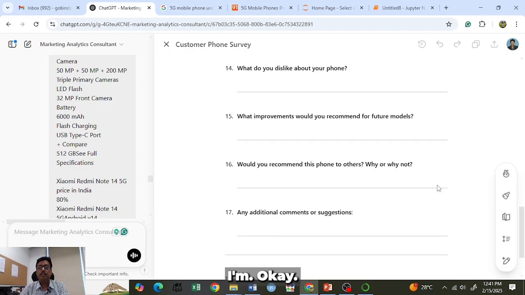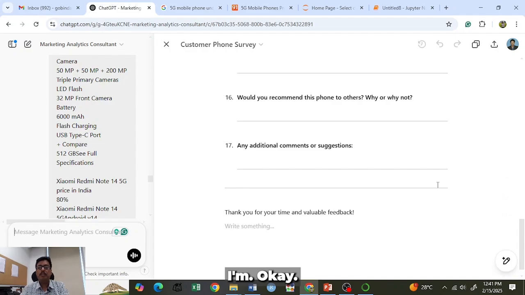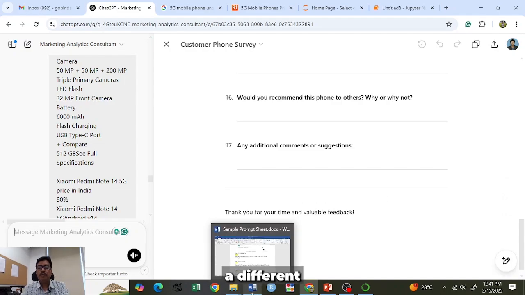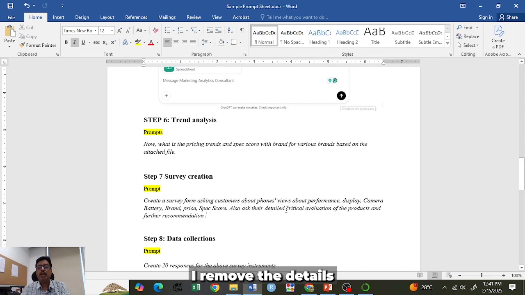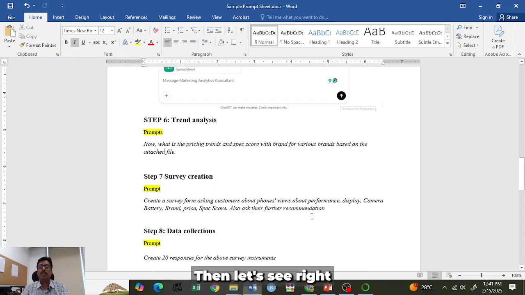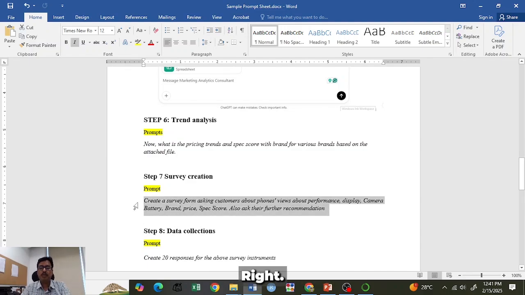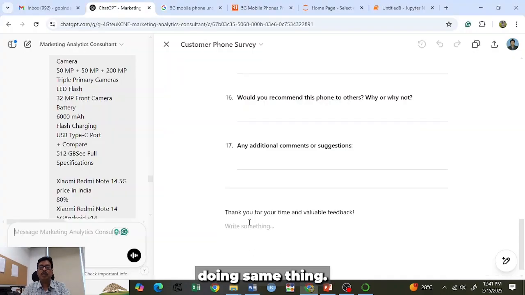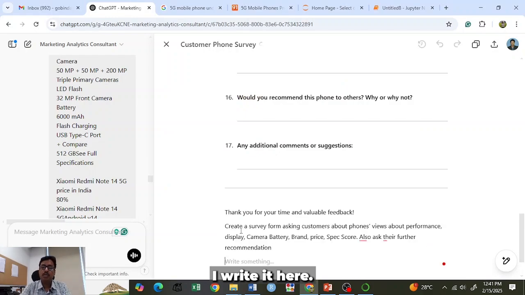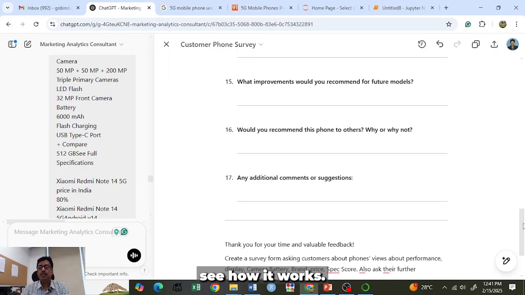Okay, so if I put a different evaluation, I remove the details and put in something different, like brand and price, and for the further recommendation I put this much. Then let's see how it comes. So I copy and paste, doing the same thing. Let us see how it works.